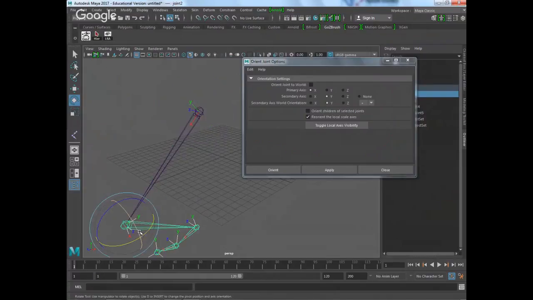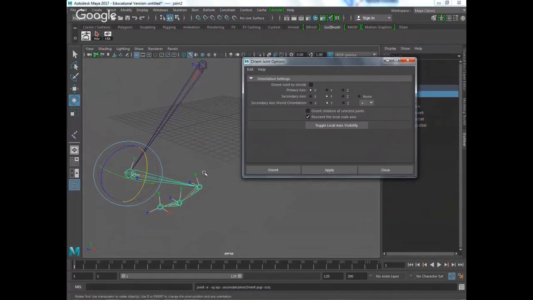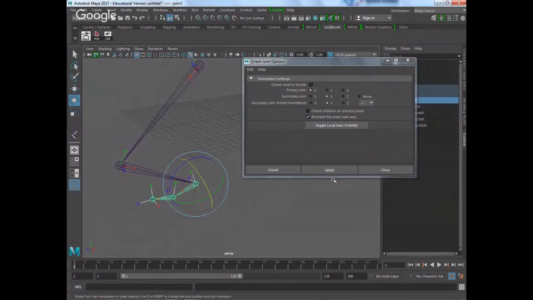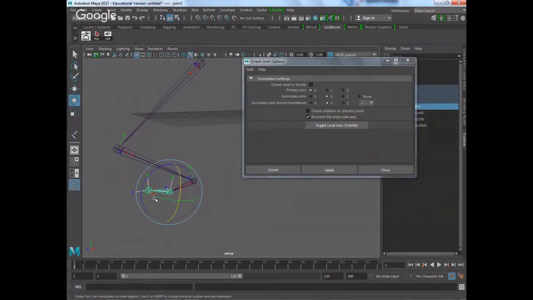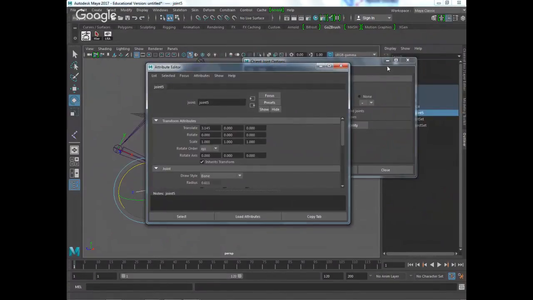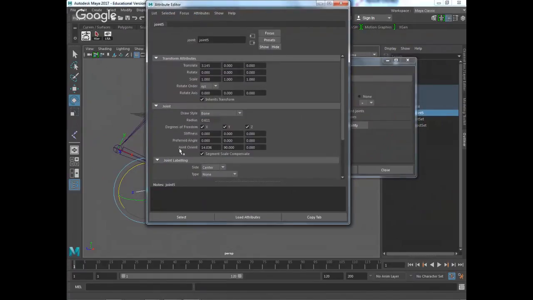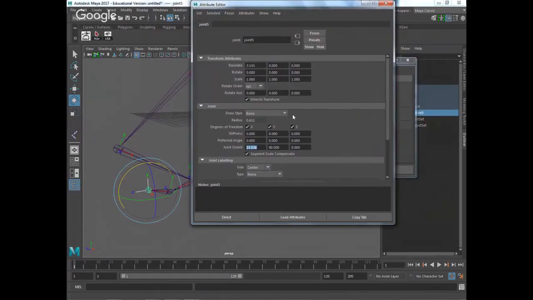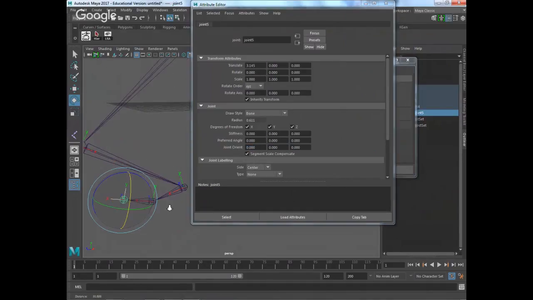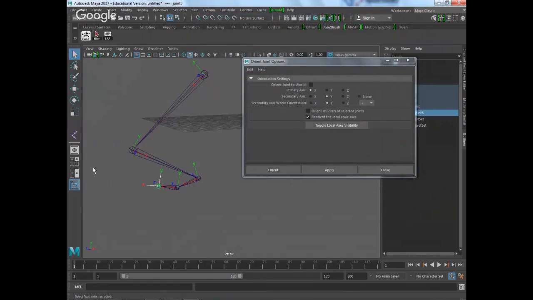I simply need to go to its children and click apply again. Go to the third, apply. Actually, it changed nothing, but sometimes it will change. Click apply. Nothing to do anymore. And the last one, we cannot use this tool. You just come to the attribute editor and come to the joint orient, and what you do, you hit 0, 0, 0. So this guy will take the alignment of the parent. So that is how we do the local rotation axis in a very simple manner.